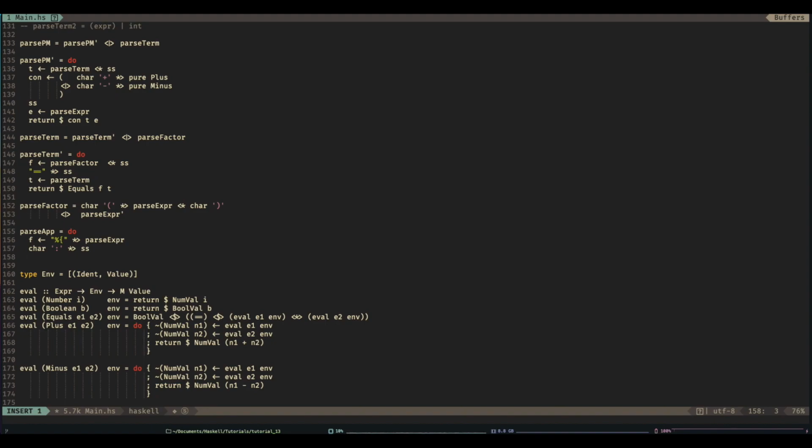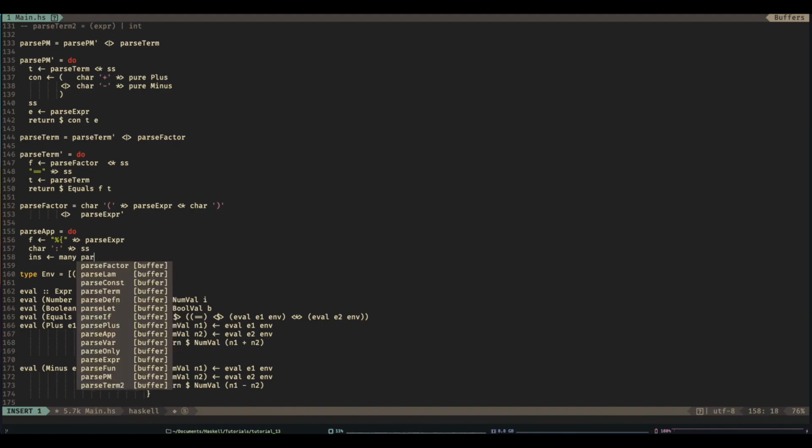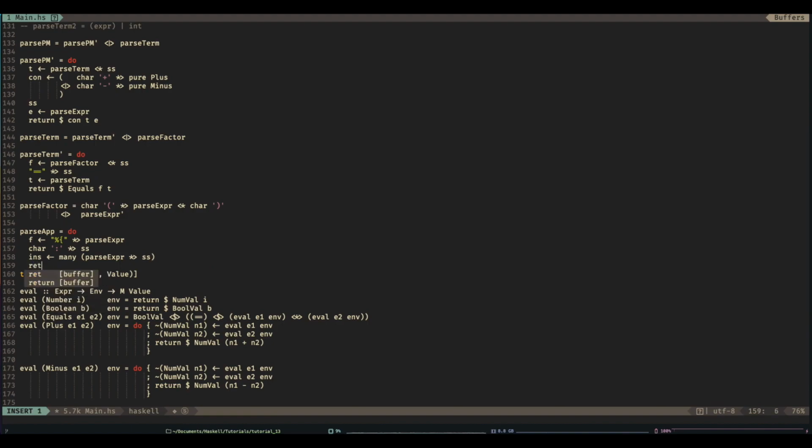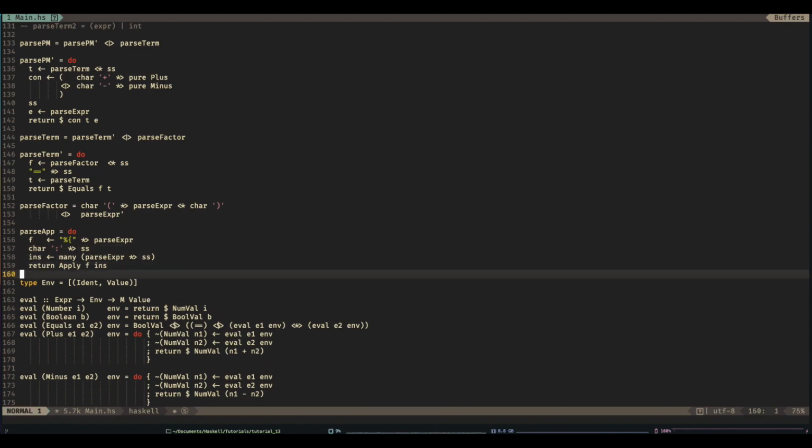So ins is going to equal many one. No, it can be empty. So many parse expression followed by space. And then we're going to return apply f and ins. And then I'm just going to have this aligned. Good. Okay.